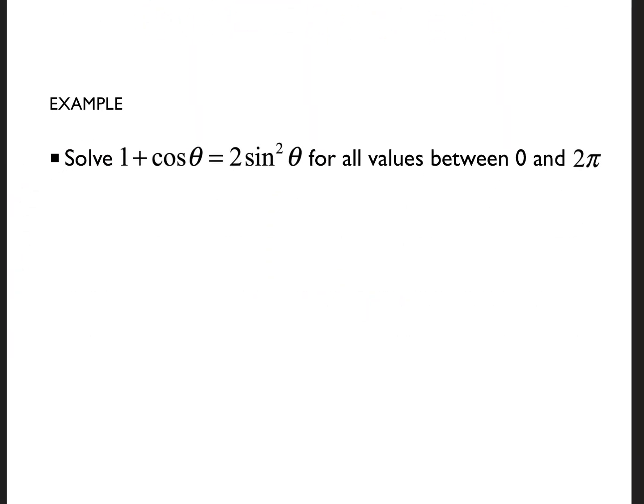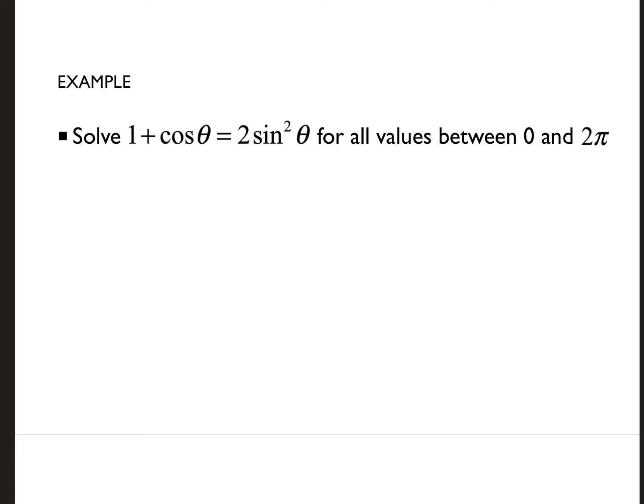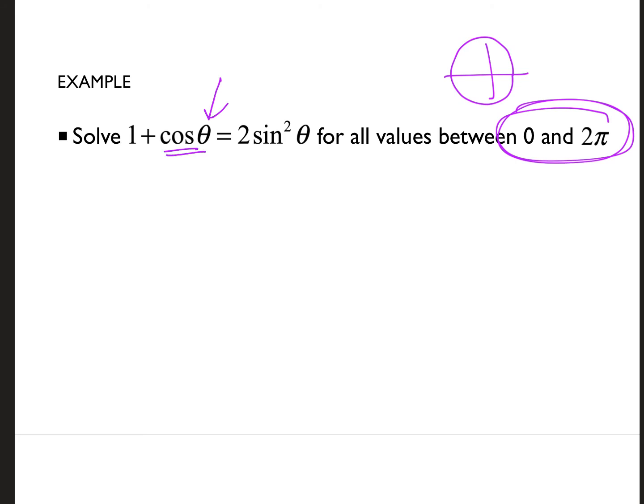Okay, let's try this one. Okay, now again, this one we are solving. Okay, that means in the end, I want to know exactly what theta equals. And they give me a limit here. I can only find values between 0 and 2 pi. Okay, so I'm in one full rotation about the circle. Now, the first thing that's sort of jumping out at me on this problem is that over here I've got cosine and over here I have sine. Okay, that's kind of a problem. It's hard to solve an equation with 2 different variables.